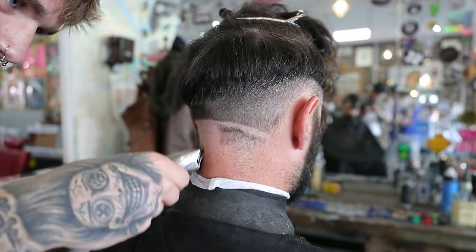So now that I've taken that part into the crown, I'm just combing the hair where the crown wants to sit. This hair all wants to go backwards back here. That's how that naturally wants to sit, where the crown is. And all that wants to go forwards and up and over.